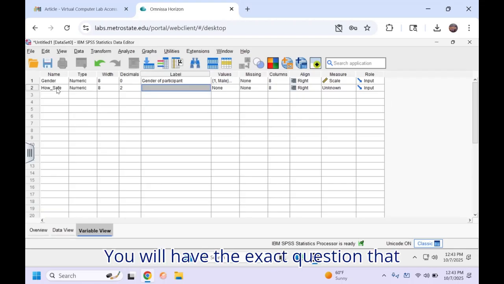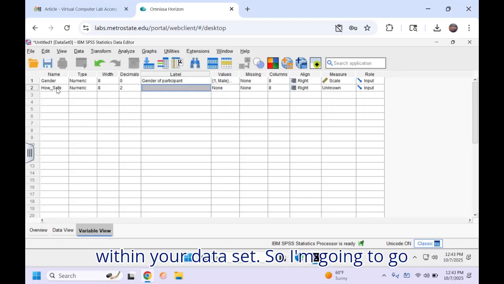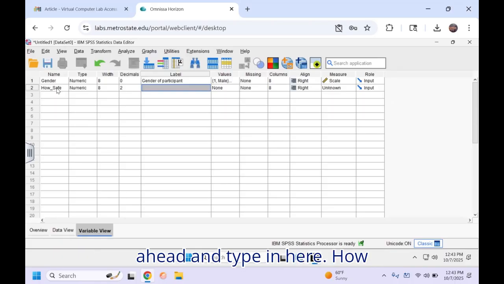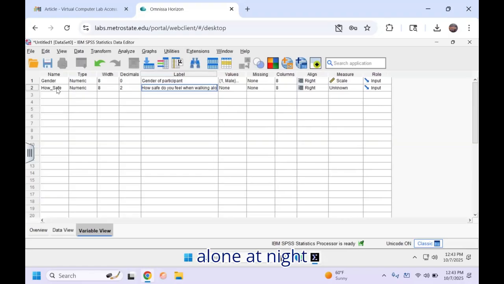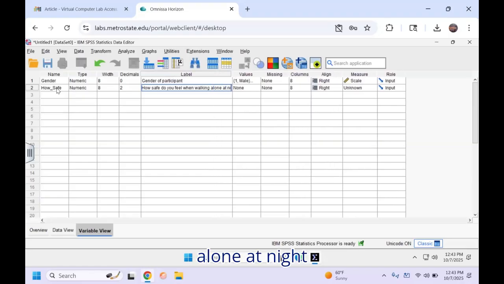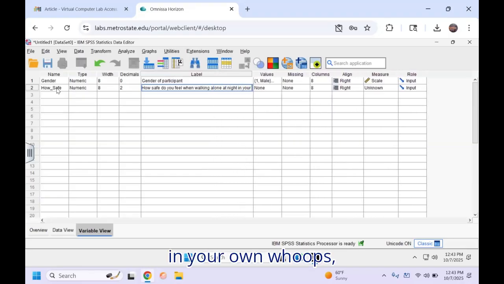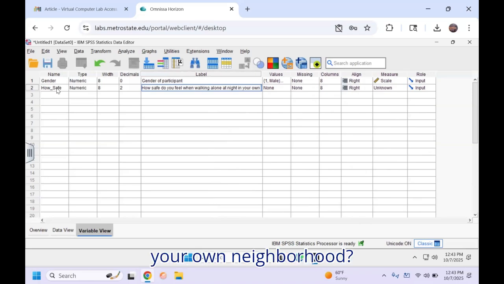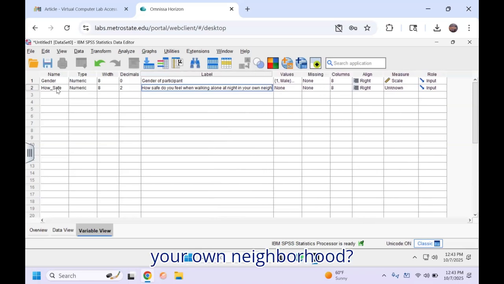You will have the exact question that these people are responding to right within your data set. So I'm going to go ahead and type in here, how safe do you feel when walking alone at night in your own neighborhood?